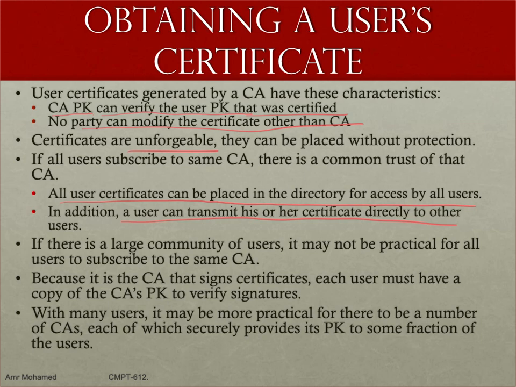What's the problem? If there is a large community of users, it may not be practical for all users to subscribe to the same certificate authority. This is the problem. You can never imagine that there's one certificate authority for the entire internet. But we have nodes communicating over the internet. So how can these nodes trust the public keys of each other while they have different certificate authorities? There should be a standard, and this is part of that standard.